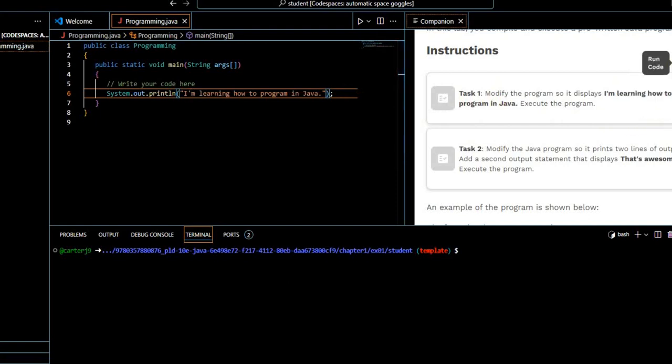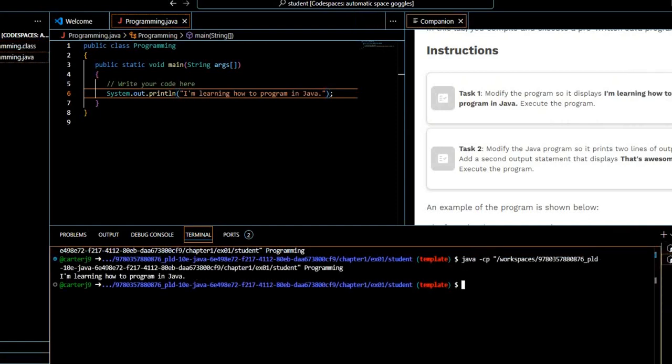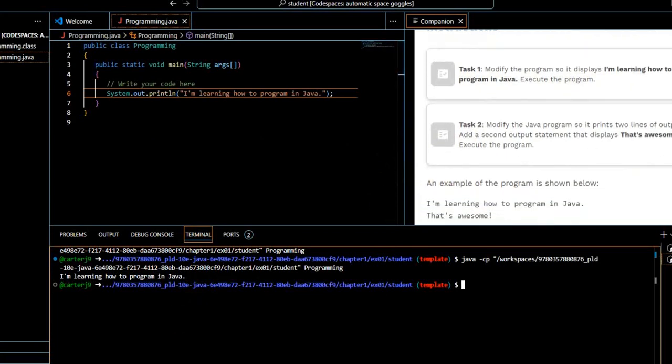So let's run it. I'll use different buttons as I do these so you can see all the run buttons. When you hit it, it goes through its program. It takes a little time. It has a lot of output at the bottom, but the key thing is where it says I'm learning how to program in Java, and you can see it there between those other information output. And here you can see task 1 is complete. So once you've run that and you think it looks good, you can go through and start task 2.